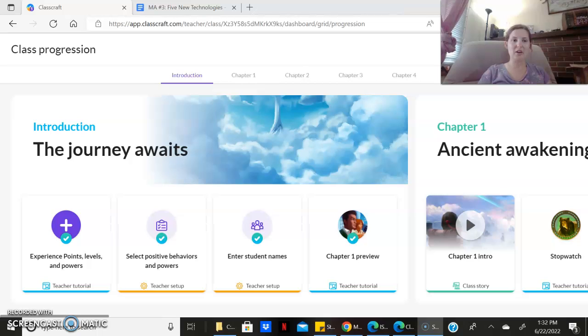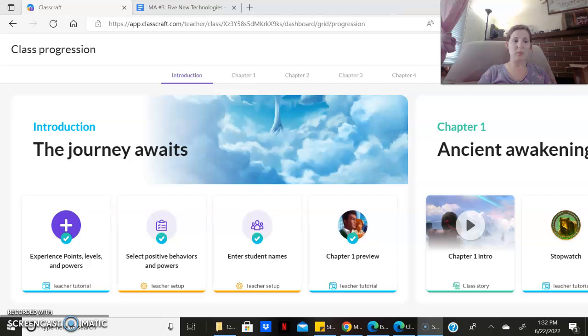The teacher on Classcraft creates a list of their students and then is able to select what type of behavior is going to be worked on by the class, and that is rewarded via experience points.